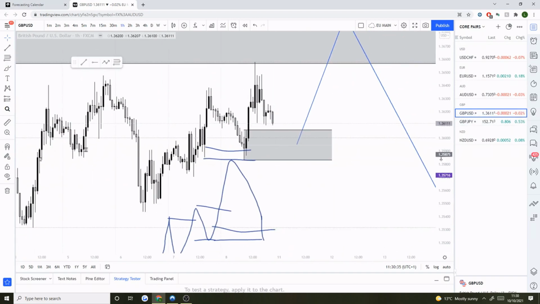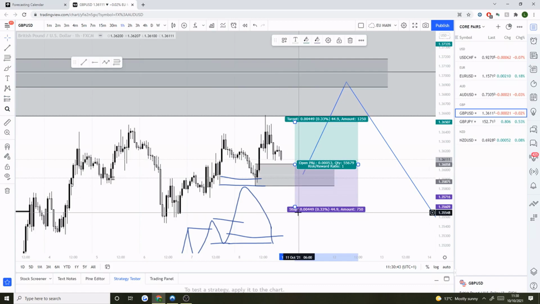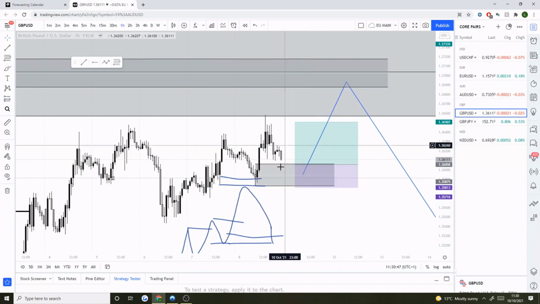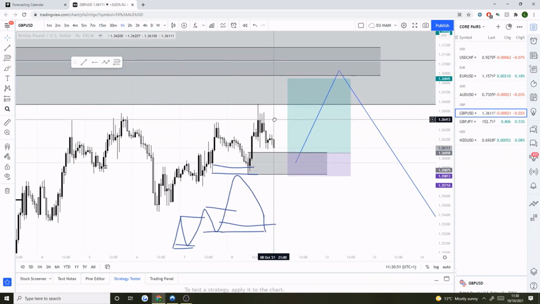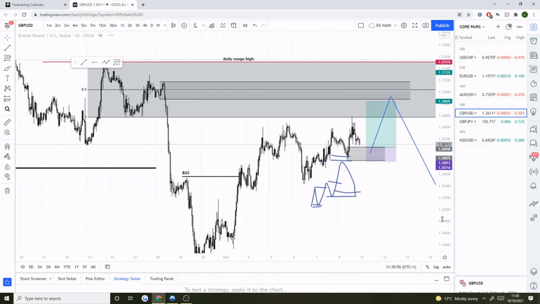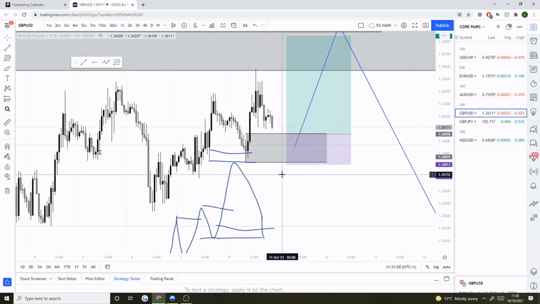So in terms of a potential shorter term opportunity to buy up to this daily area, I'd expect something coming out of here. So definitely Monday morning, if I see something like that developing Monday New York time or Monday morning, then I'm not going to be opposed to this trade, because even though it's technically for me a minor point of interest, it does still have quite a bit of confluence.